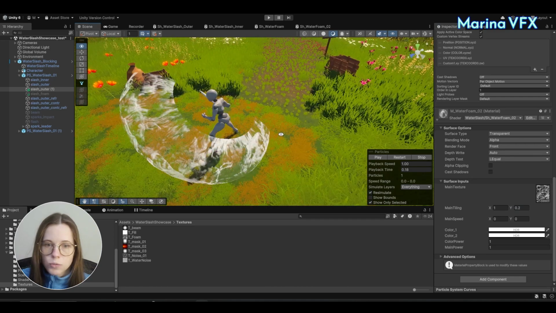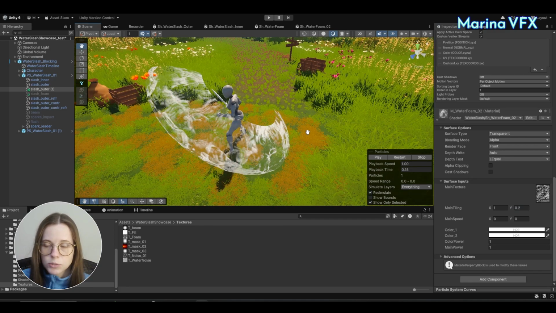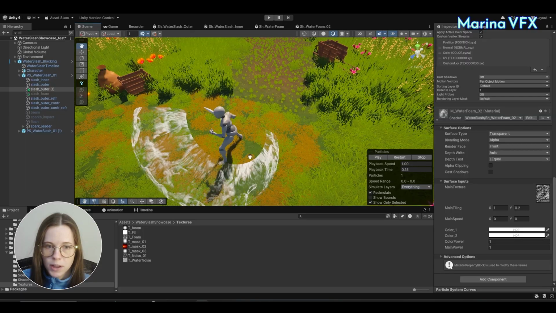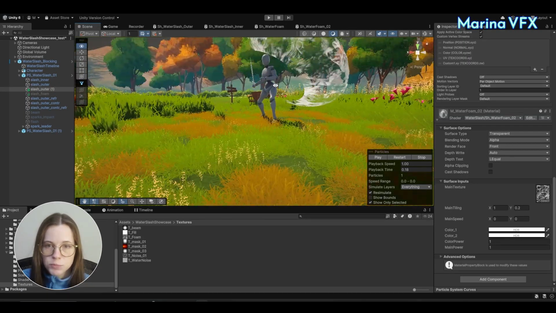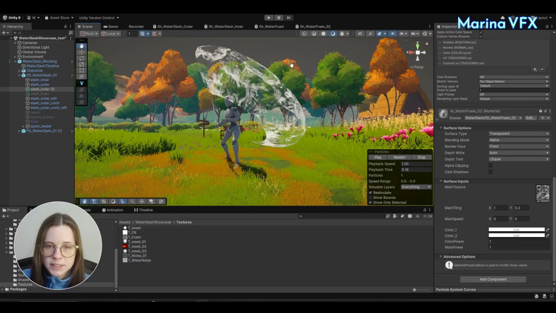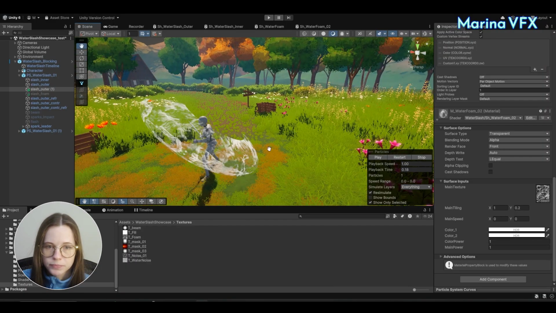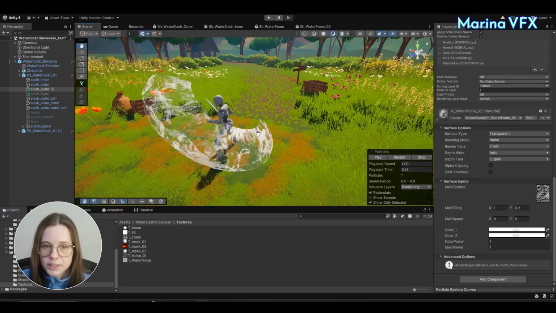And now we can see already two problems. First problem is that we have a hard edge on the mesh. And second problem is that this mesh is mirrored vertically. So I need another mesh with other UVs, which will not be mirrored. And also I need an opacity mask to mask these edges.